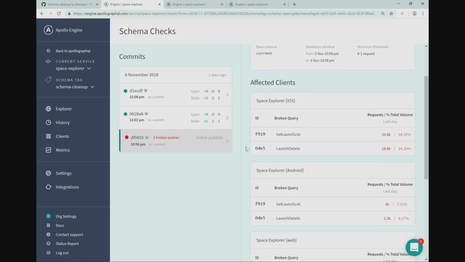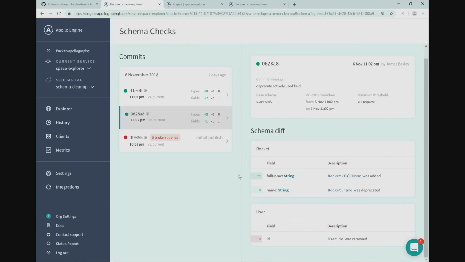And because of that, I was able to come back and say, OK, well, let me just deprecate the name field. I'll make a new one that's called full name, and I can trust that my team is going to get that information tomorrow or today when they open their editor for the next time, and they'll make the change over time, and we can phase it out. But I still remove the ID field. So that statically is a breaking change, but no one was using it, so it doesn't really matter. We keep our schema clean, we keep it tight, and it's easy for us to maintain and make for more reliable systems.